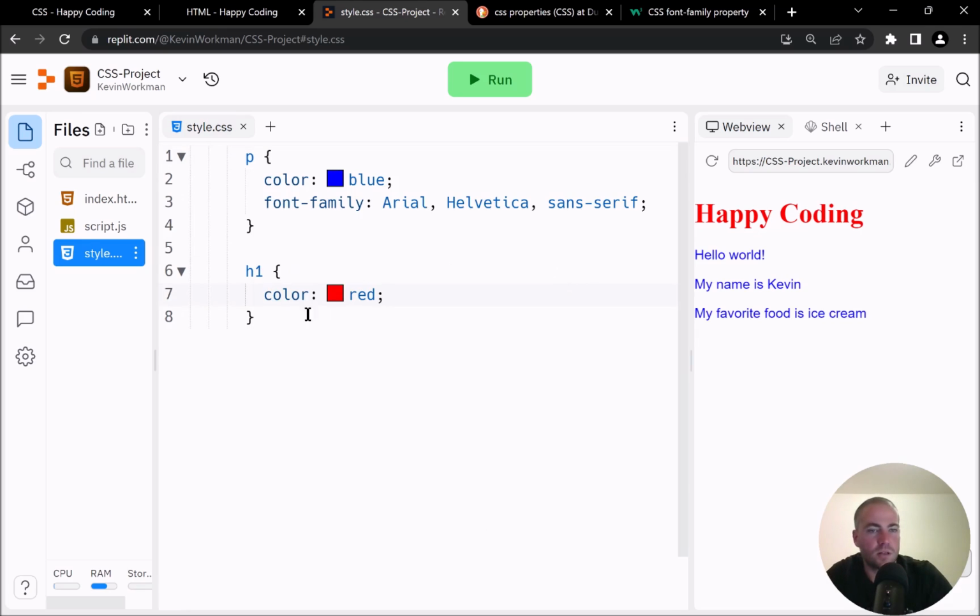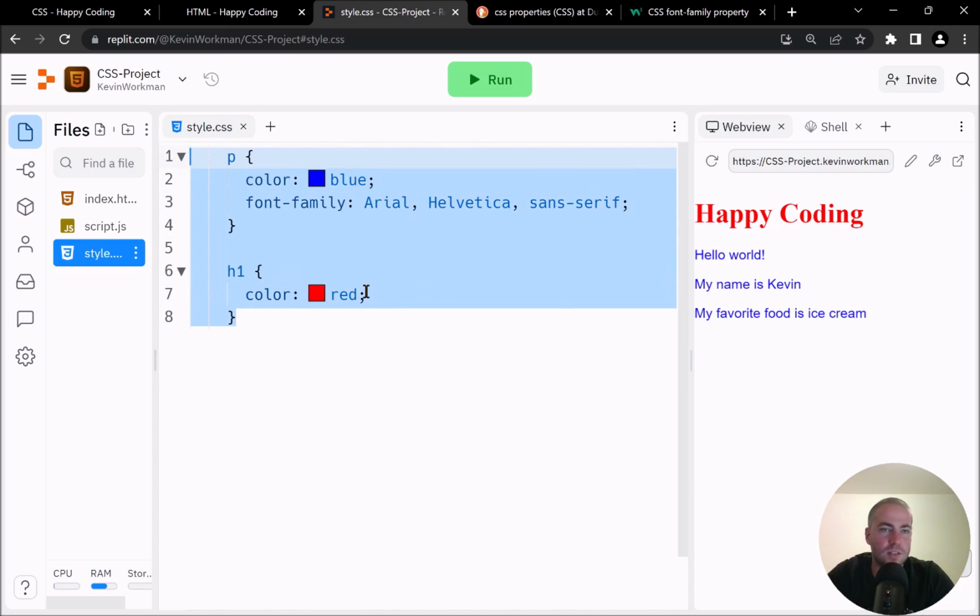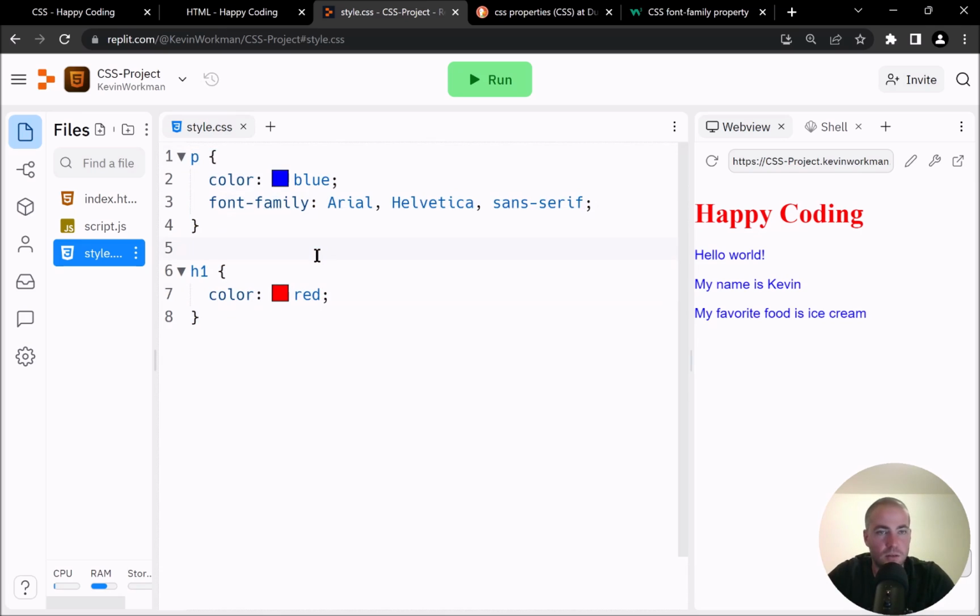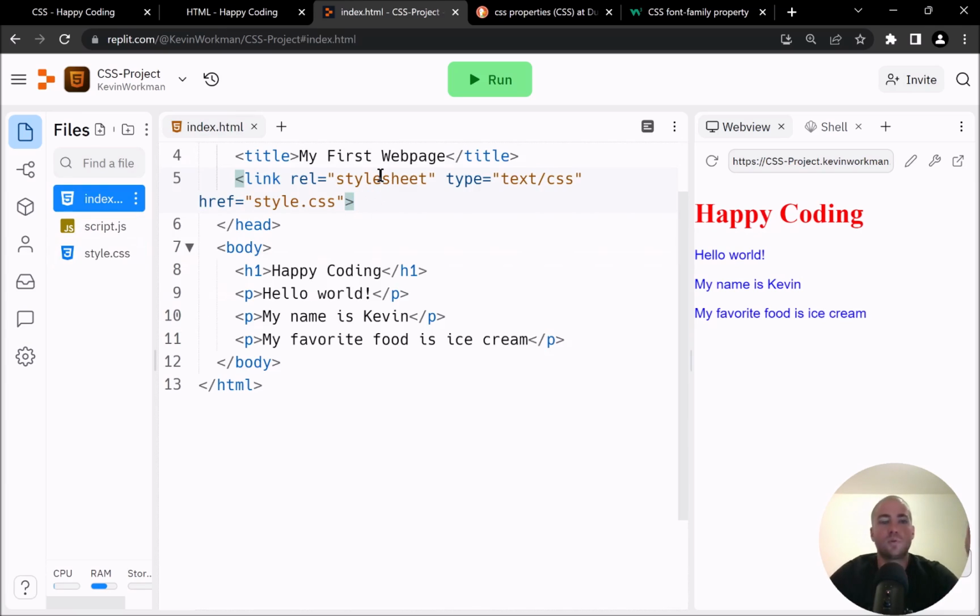Whatever. So now my style.css file contains my CSS rules, so my selectors and the properties, and my index.html file just points to that file. And this is really common. This is the way it's usually done, because now my styling is kind of separate from my content, and I can now point to this style.css file from multiple web pages.